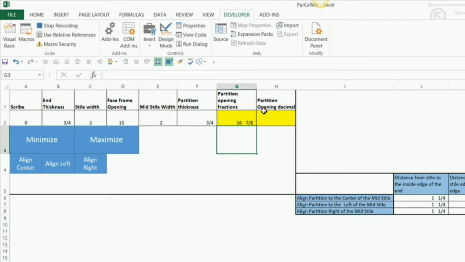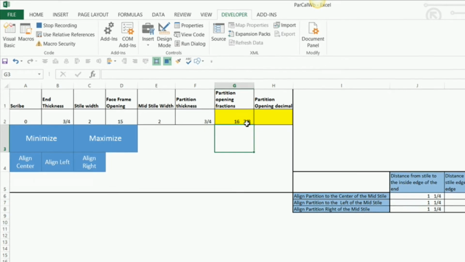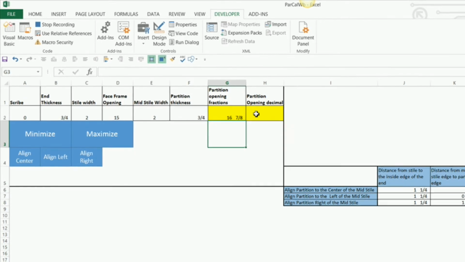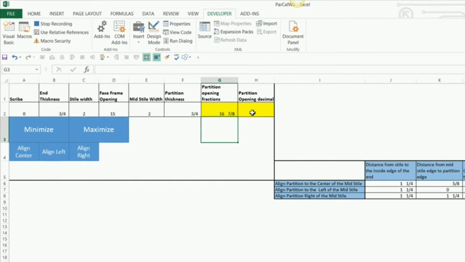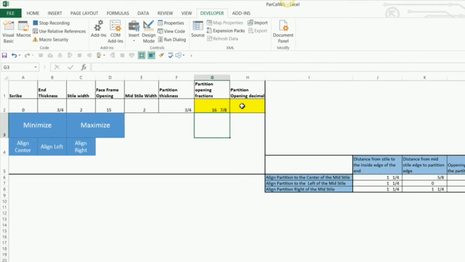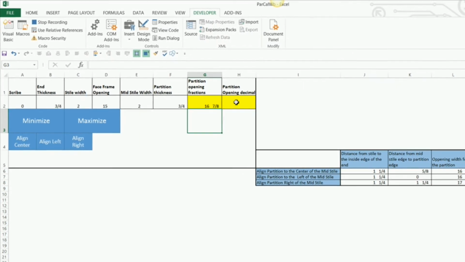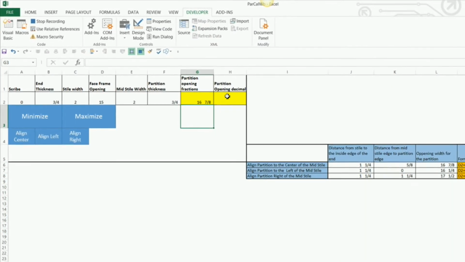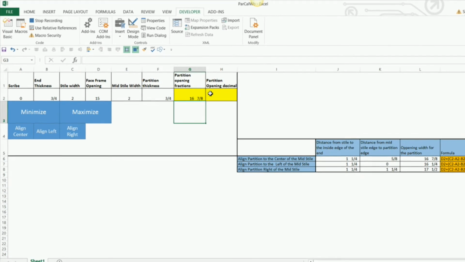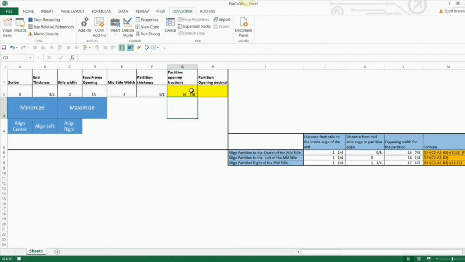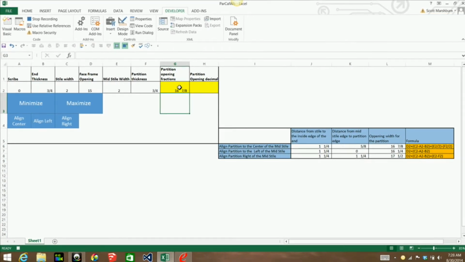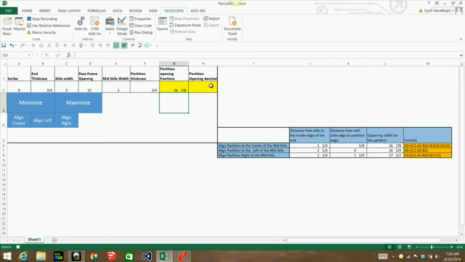Now I want the decimal equivalent of this, and I have already formatted this cell to be a number, I believe like 4 decimals. When we get done recording this, I will explain to you how I've done that, but I don't want to do it right now because I don't want it in our macro.